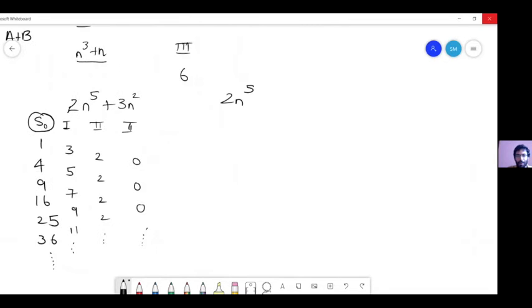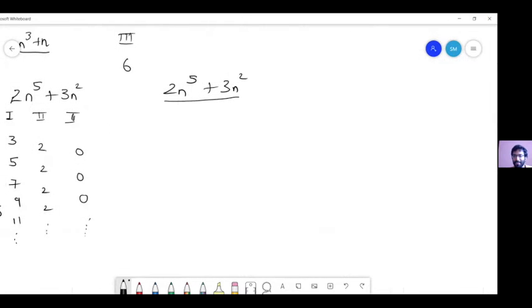To others, if I take 2n power 5 plus 3n squared, what can you tell, how many stages will it last? And what will be the constant? At the sixth level, the value will be 0, and at the fifth level, of course, there will be a constant. And the constant is 2 into 5 factorial, so 120 into 2. Can you explain why this is happening? If I take 2 into n power 5 and study its behavior, what will be there in its fifth column?